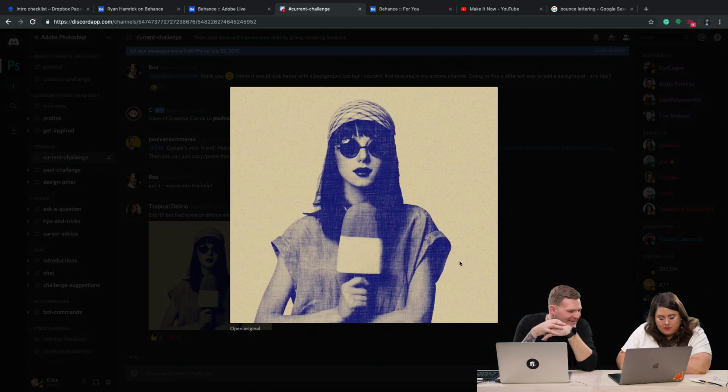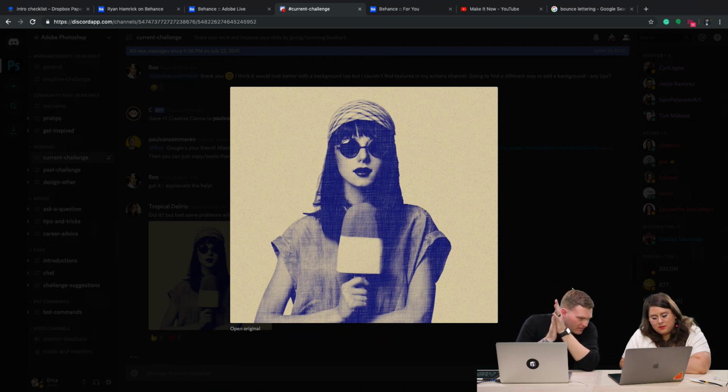Okay, tropical. Cool. Nice. How might we push this? That's a good question. I really like the transfer nature of the texture. It sort of looks like a Xerox or something. Yeah, for sure, which is cool.